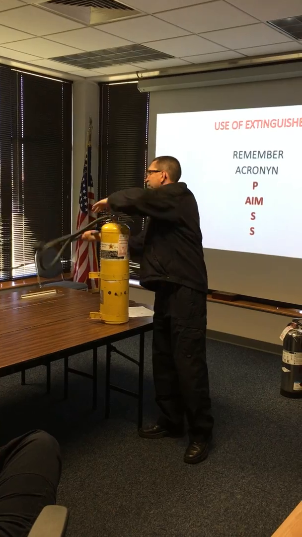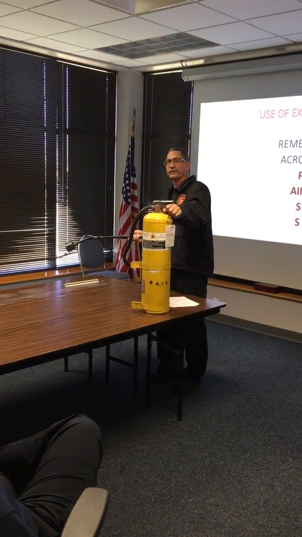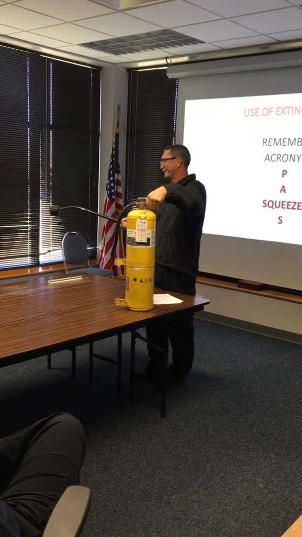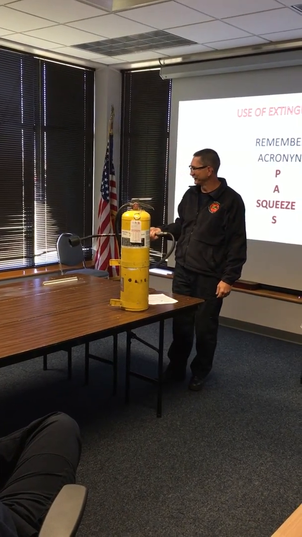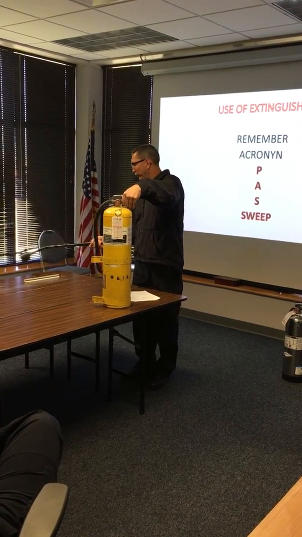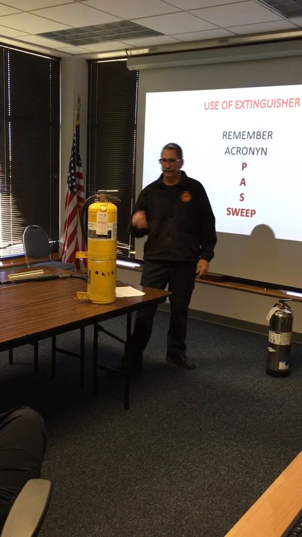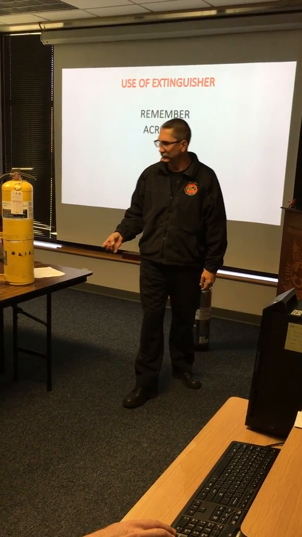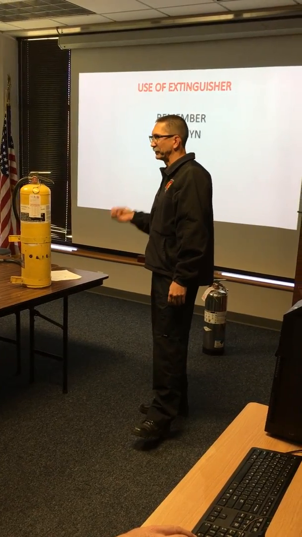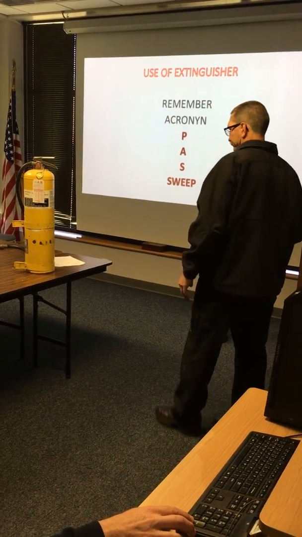Second, we're going to aim this. We're going to aim the nozzle. That's what we're talking about. Aim the nozzle. And when we aim, we're always talking about aiming at the base of the fire. Third, we're going to squeeze. I'm really not going to squeeze it because it would make a big mess though. Then we're going to squeeze it. We're going to squeeze it all the way. And fourth, we're going to sweep. We're going to go all the way back and forth, back and forth. And we're going to continue to do this until that extinguisher is completely out or the fire is out. It's best if you go ahead and deplete the whole extinguisher, even if the fire is out. That way, nothing reignites on you.